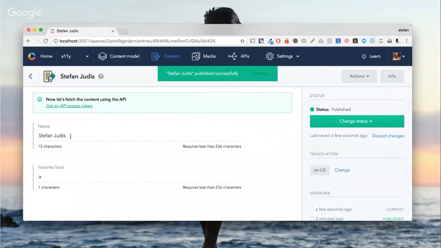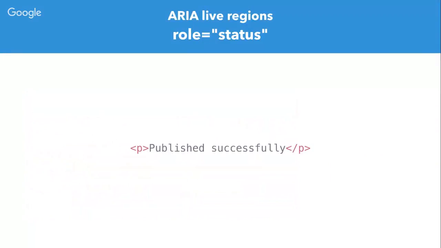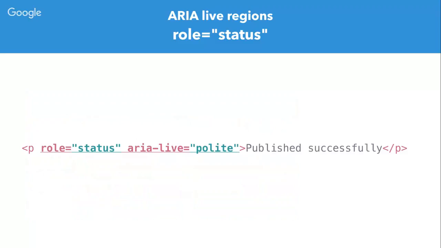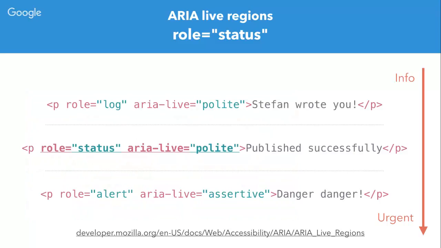Did you hear that it successfully published? I didn't. So what was the reason for that? So this little thing that comes down is this. And if we want to tell assistive technology that something happened, we can set a role and an aria-live attribute. And there are also several levels because maybe you don't want to interrupt the user flow of people using assistive technology. And when I set something like that in the web app, the experience actually becomes usable, right? Think of an Ajax add to cart. If people cannot hear when something went into the cart, they will use something else.